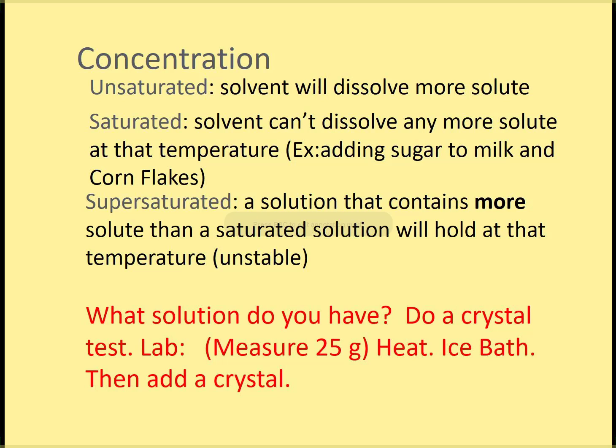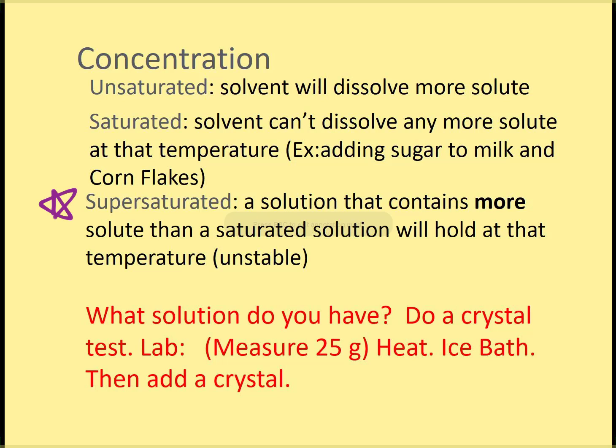That's an example of a saturated solution. So some of it did dissolve in the cold milk, but a lot of it didn't. It just floated to the bottom. So how you could get that sugar to dissolve is to increase the temperature. Increasing the temperature for a solid solute would increase the solubility.